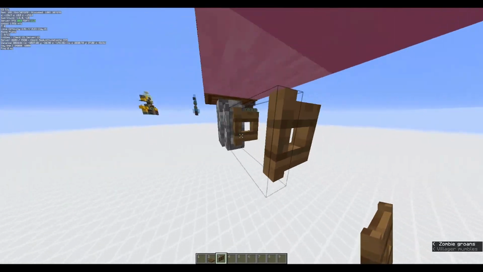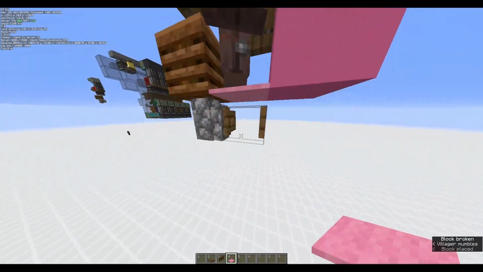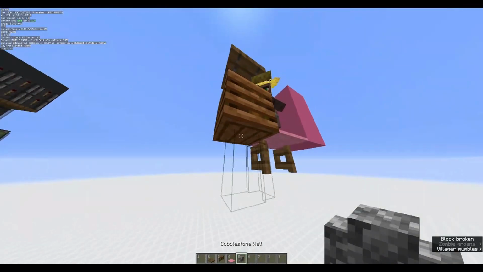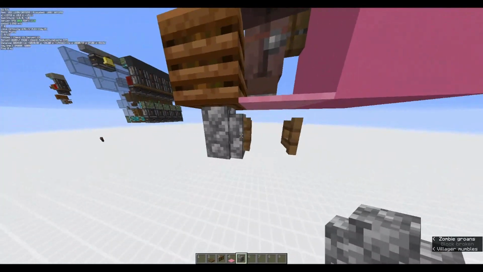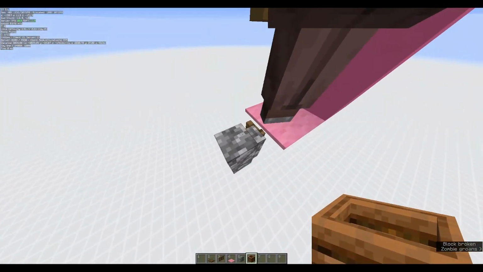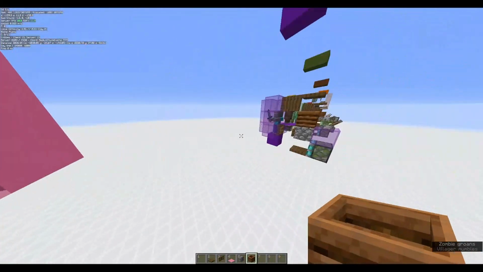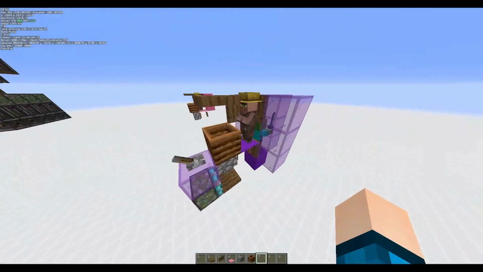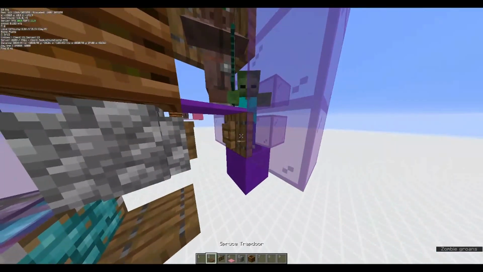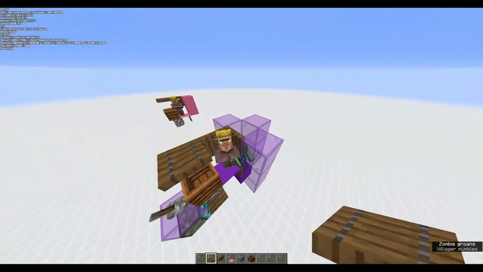So one thing I forgot to talk about earlier, in my original drown design I had the fence gate like this with the carpet on top. With this system I'd actually recommend having the fence gate this direction, so that the cobblestone wall actually connects to the fence gate in this direction, so there's a less likely chance that the POI will fall down into here.